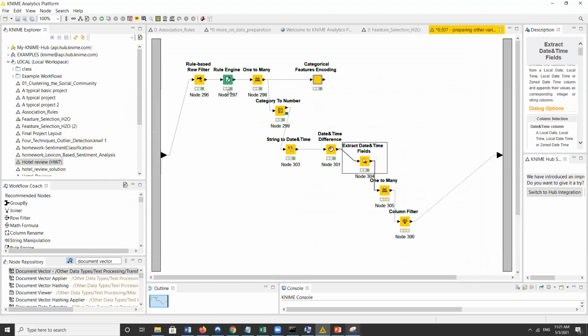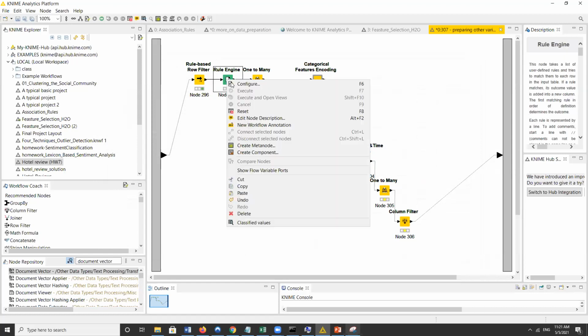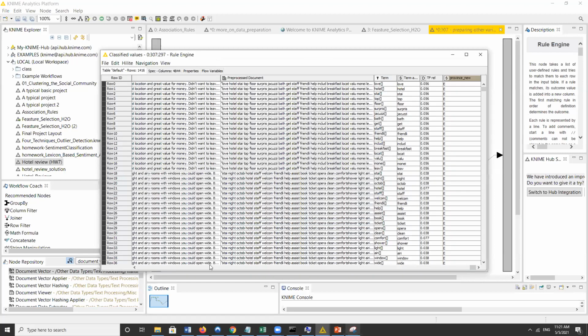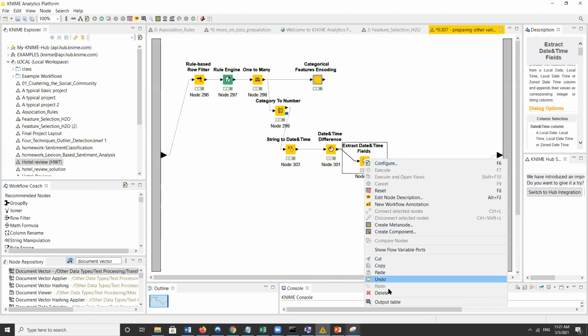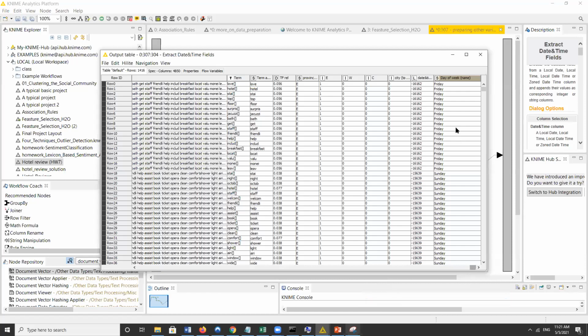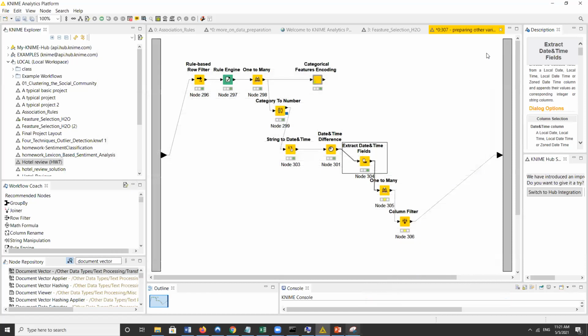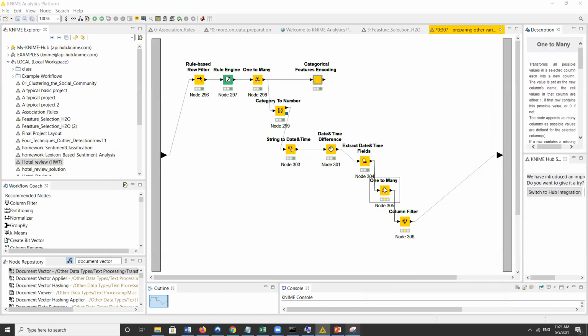So similar to province, or I mean geographical region, which is east, west, center. Similarly, I have day of the week. So here I did one hot encoding with one to many. You can use category to number to do label encoding, but it's what I did.